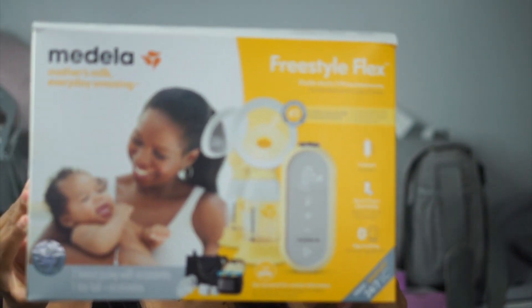The next item is the Medela breast milk storage bags, and yes, I'll be breastfeeding. I also got the Medela breast pump — this was definitely a splurge, coming up to around $400. I didn't know insurance covers breast pumps and found out after I bought it, but the ones my insurance offered were so bulky. This one is portable, you can tuck it in your pocketbook and you're good to go — it doesn't come with all the cords and plugs. I know it's a lot for a breast pump, but I want the best.